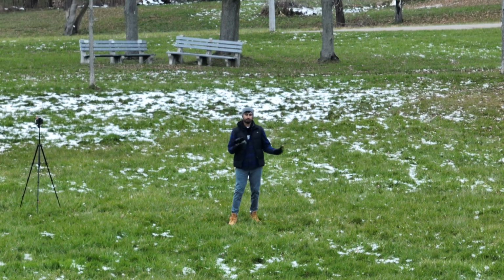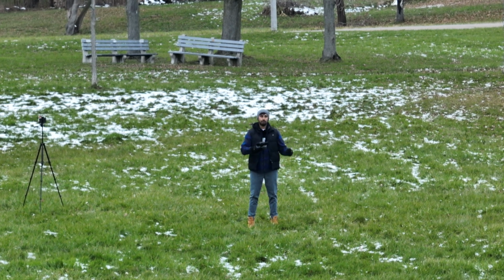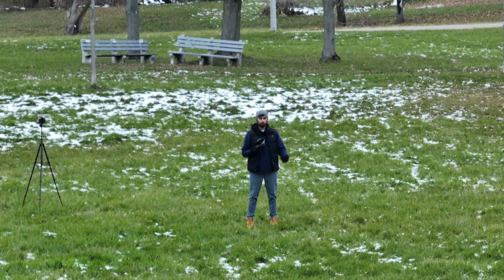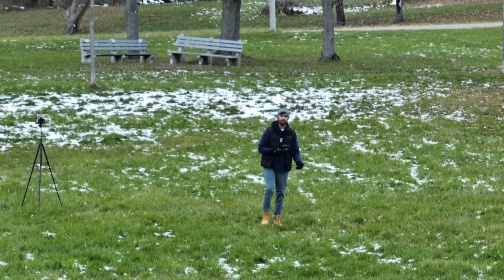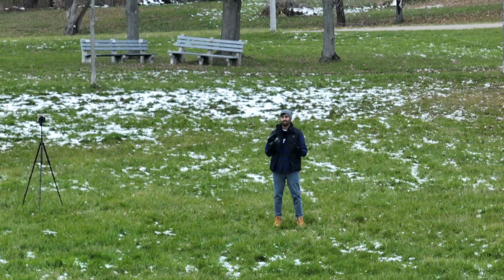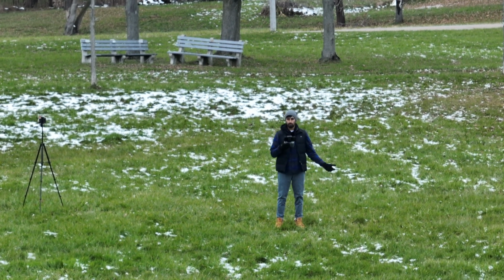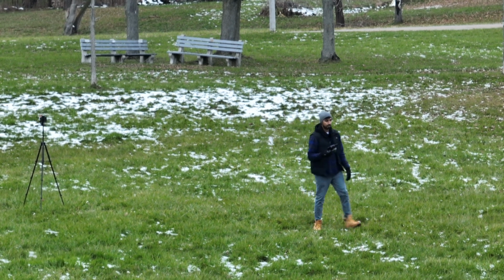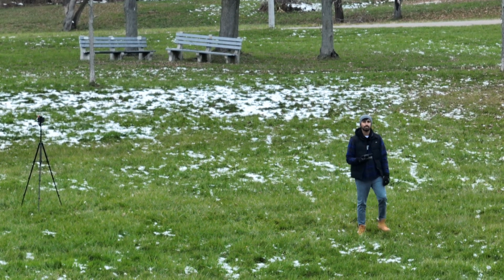So my final conclusion on the Mavic 3, well, I can't really give a complete review because a lot of the features aren't there yet, such as Active Track 5.0, Master Shots, Quick Shots, Wi-Fi transfer, Wi-Fi 6. So a lot of these features are missing, and I need to test those out in order to give a complete review, or anyone else for that matter. But so far, this drone has really impressed.